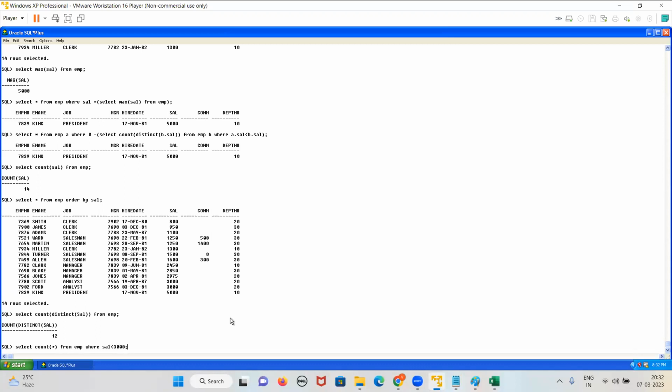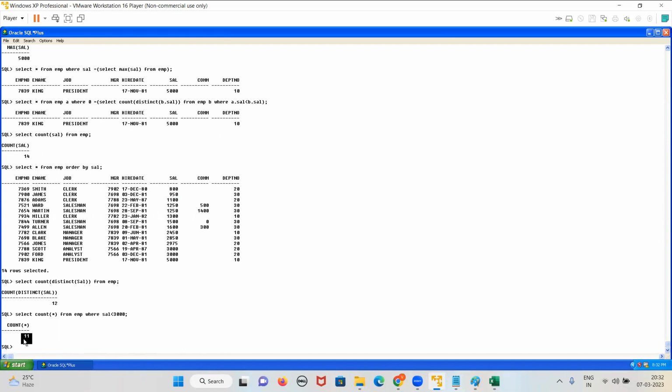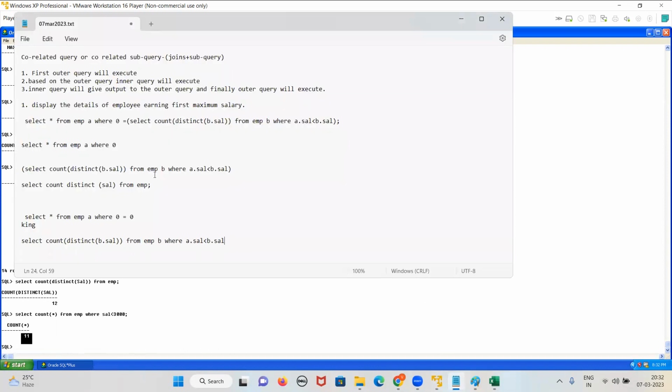The total records are 14, minus 3, so 11 records. These are the records which are less than 3,000. So count is based on this condition, and the output is 11. Similarly, here what will happen?